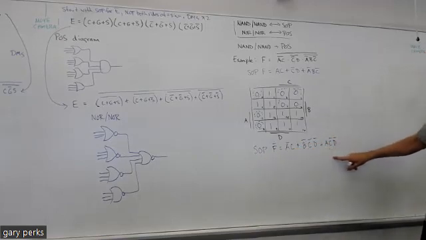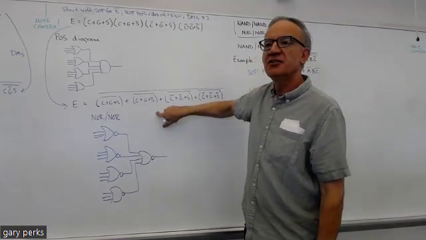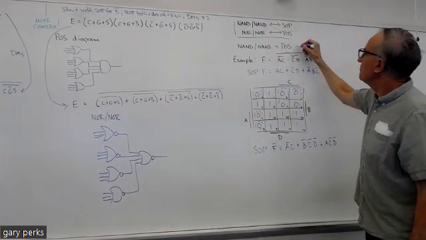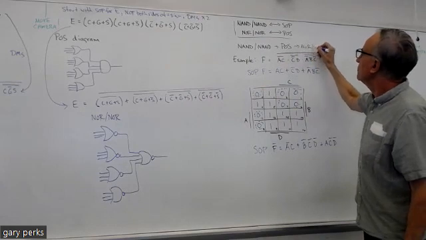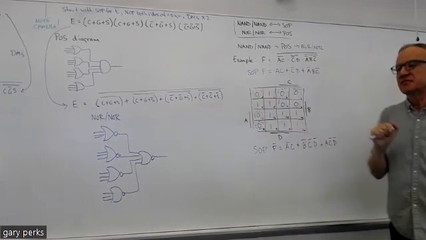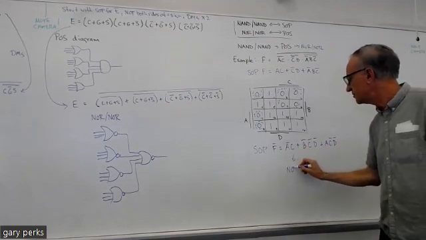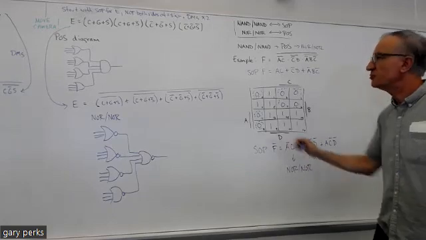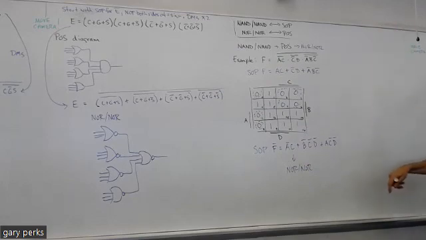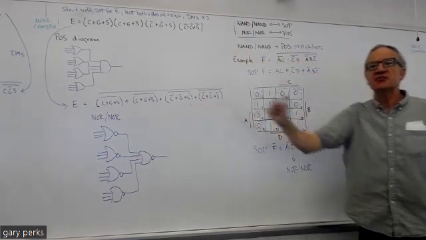But now since you have SOP, once you have SOP, like we did here, you can go to NOR if you wanted to. I just went to POS here, but once you have POS, you can then go NOR by doing De Morgan's once like we did here. If you went one more step, I'll leave that for you to do on your own. You would just repeat what we did here. You double not, then do De Morgan's once. But remember, once you have POS, it's just what we did here to go NOR.